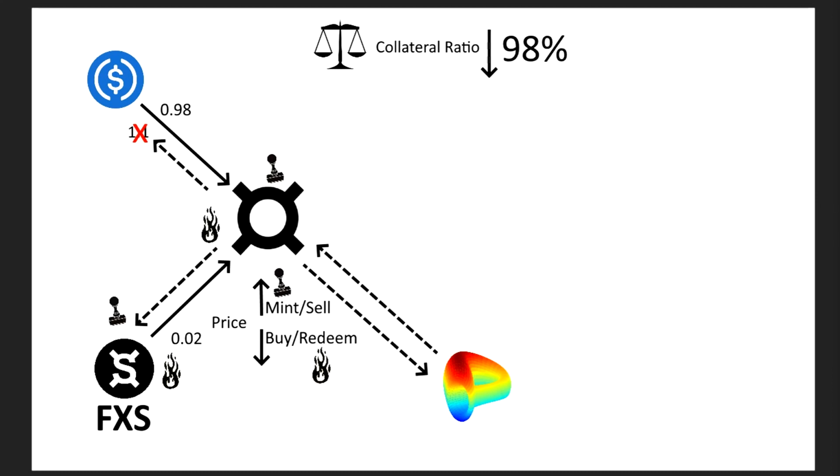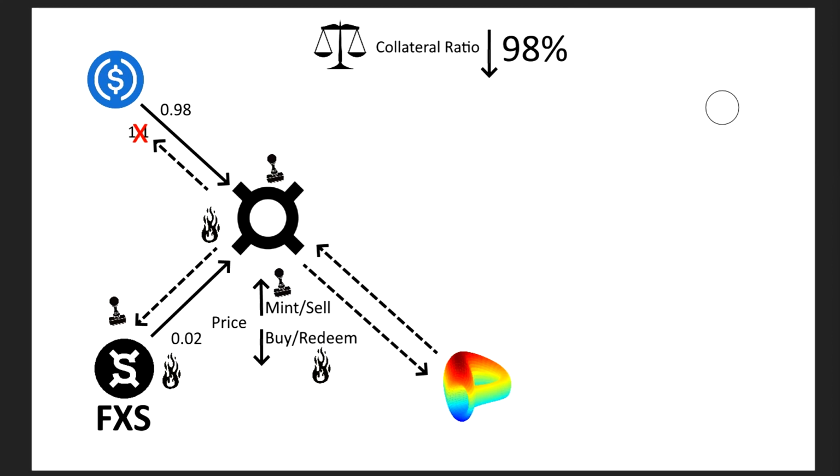So moving on. Now, the opposite, if you wanted to redeem and the collateral ratio was 98% or somewhere below 100, then you would be burning the FRAX and they would mint you some FXS tokens, the amount that corresponds with the collateral ratio. So in this case, you would get 98 cents worth of USDC back and 2 cents worth of FXS token on a $1 burn at this collateral ratio. Okay, so let's move on. That's pretty much how that system works.